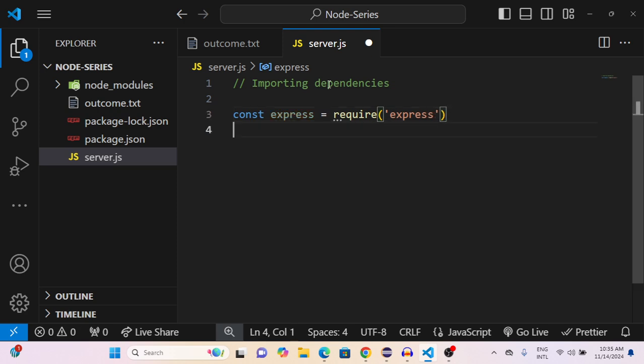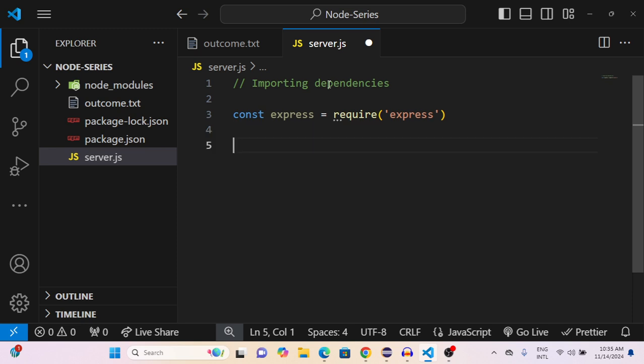So this is how we import Express into our application, so that we can use it to build such applications or to work along our project. There is another way to import: you can use the import command, but for this we will use require. I just feel this is more concise and easier to do, so we will go with this.